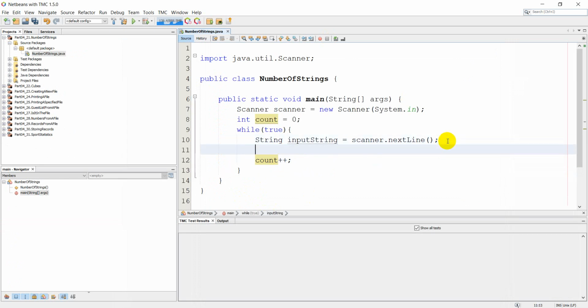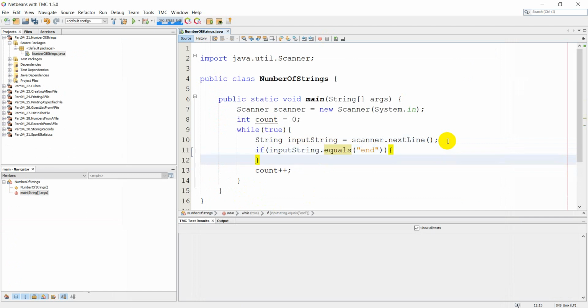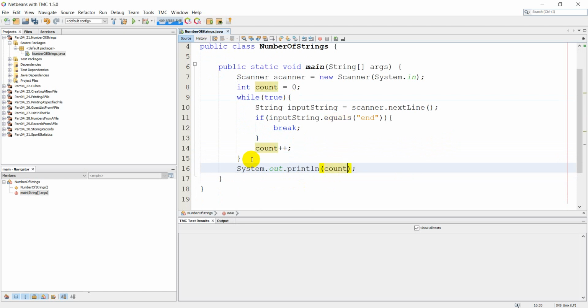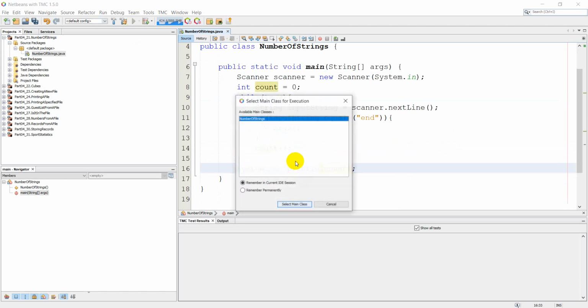But there's a condition: if inputString.equals, we have equal to end, then we have to break this loop. So we're going to break, otherwise we're going to increase the count. And then after this loop is done, all we have to do is print out count. Right, now let's try and run this program.